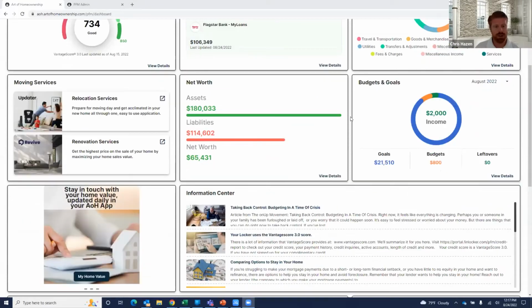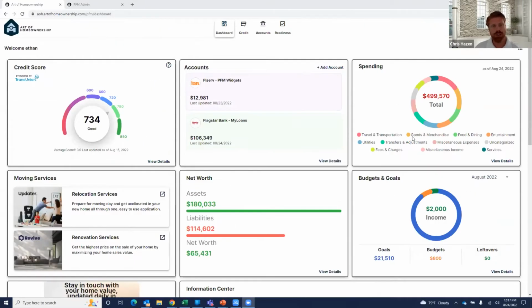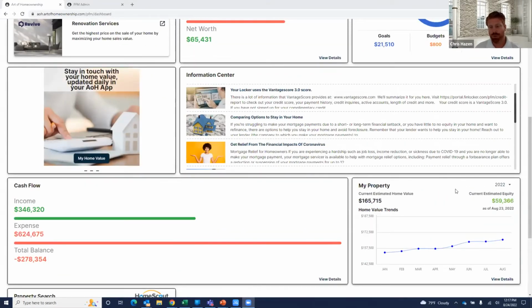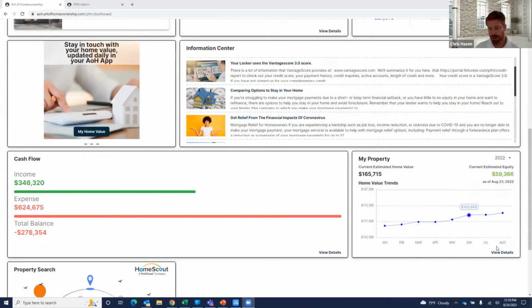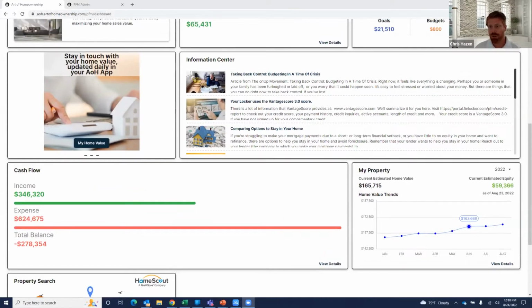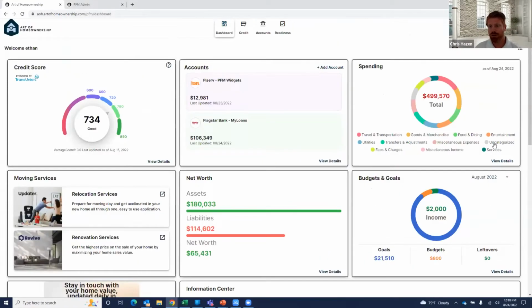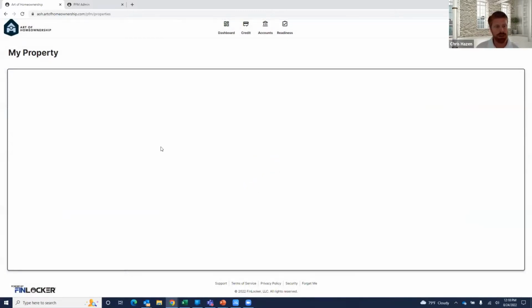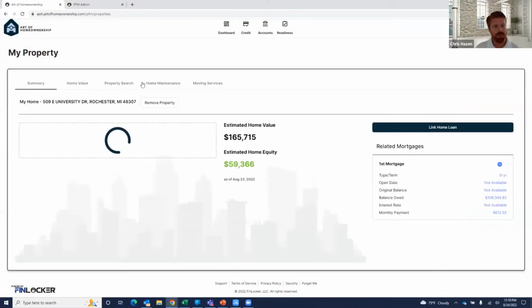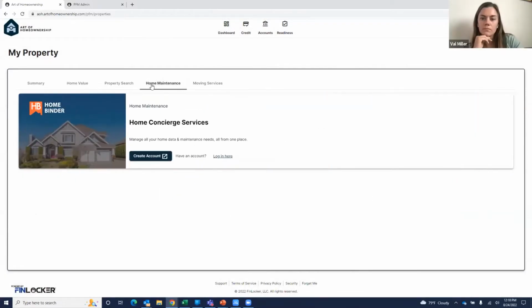So let's just say there's a couple ways to access it. This is the same both for mobile and web. I'll show you both, but we'll show web now. You can go through the My Property view details here on the dashboard, or up in the hamburger menu here, you can navigate to My Property. Within My Property, there is a Home Maintenance tab.